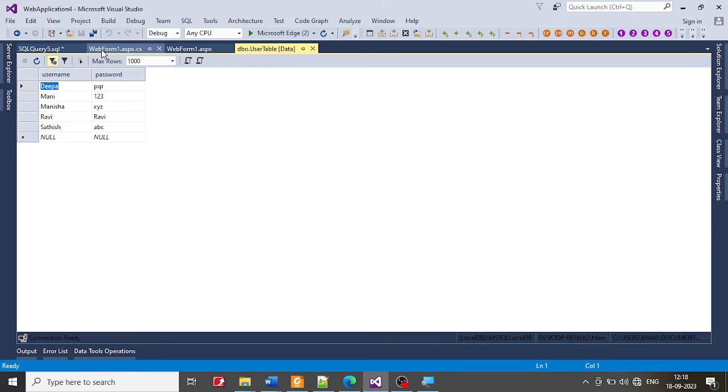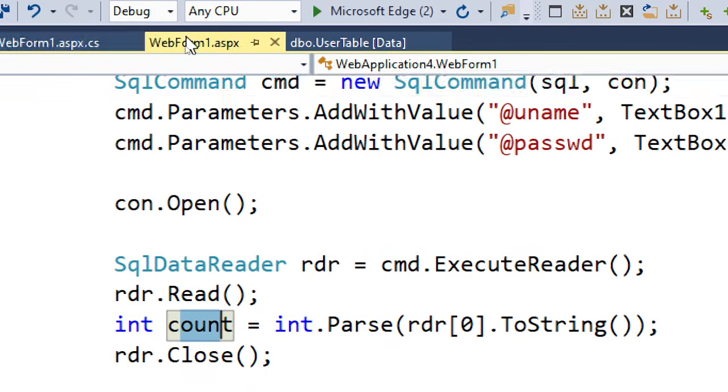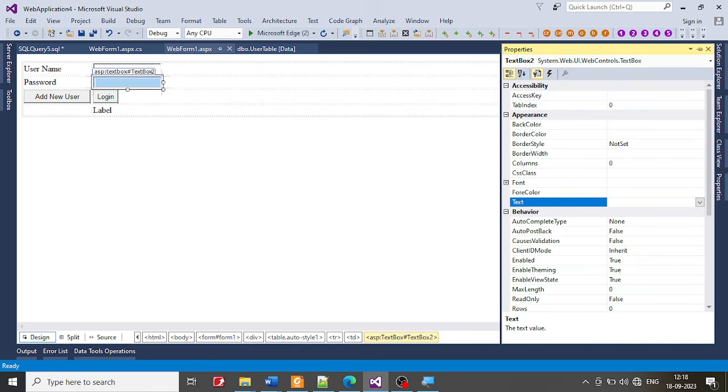I'm going to go to this web form here, in the web design, not this code, the web design. I'm going to click on this second text box. If it is disturbing you, click outside and then click here. Right click on it and go to properties.